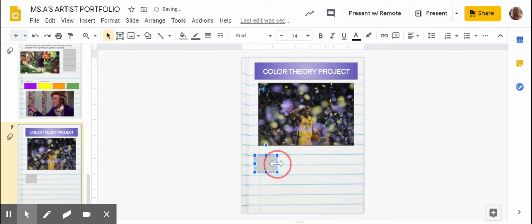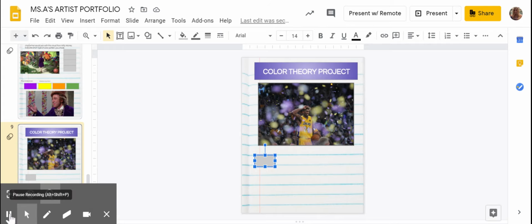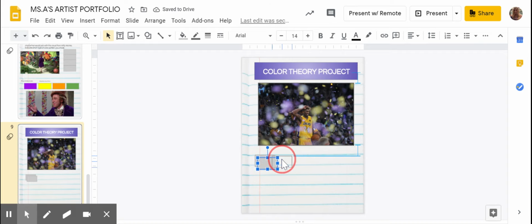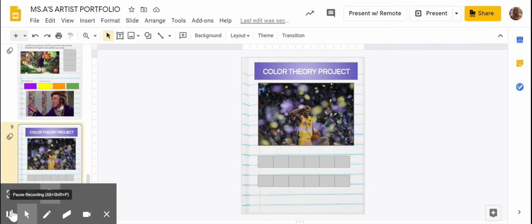So you'll see that I've created my first one. I'm going to adjust it. You want to make sure to space them down below your photo. I'm using Control C and then Control V to paste my next rectangle. It's helpful to make the process go a little bit faster. So now I've put together all of my color swatch rectangles. You'll see that I have a total of 12. We will be making 2 different color swatches off of this picture of Kobe Bryant here.